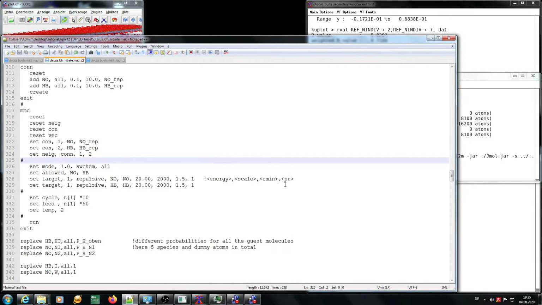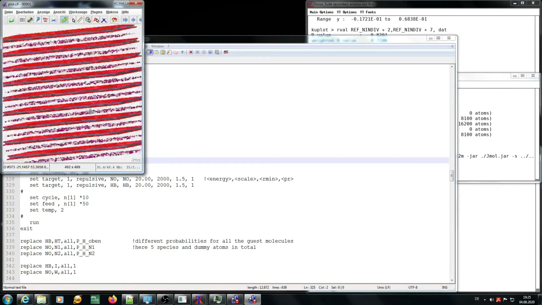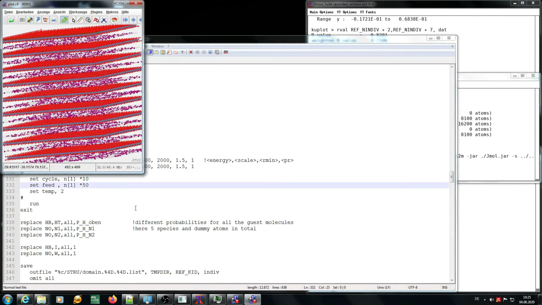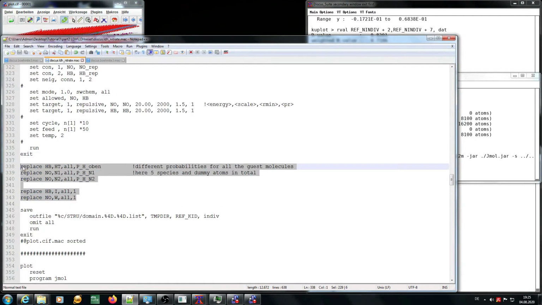The higher the exponent, the power in the energy term, the steeper the potential curve will decline. This gives you some possibility to reorganize the different dummy atoms within the layers, and instantaneously afterwards we'll replace with a certain probability these nitrates with different nitrates, or the water positions with different water positions, because we have two different waters and three different nitrates.